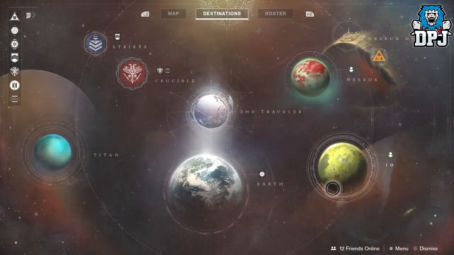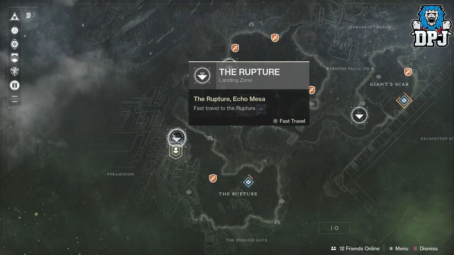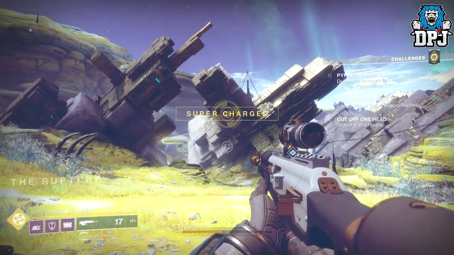Okay, so there seems to have been a secret location found on Io, but this room has serious mystery to it, and you will see that when we get there.